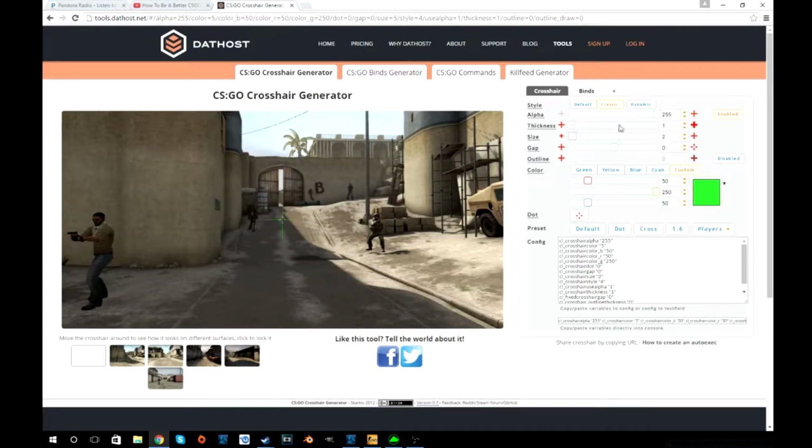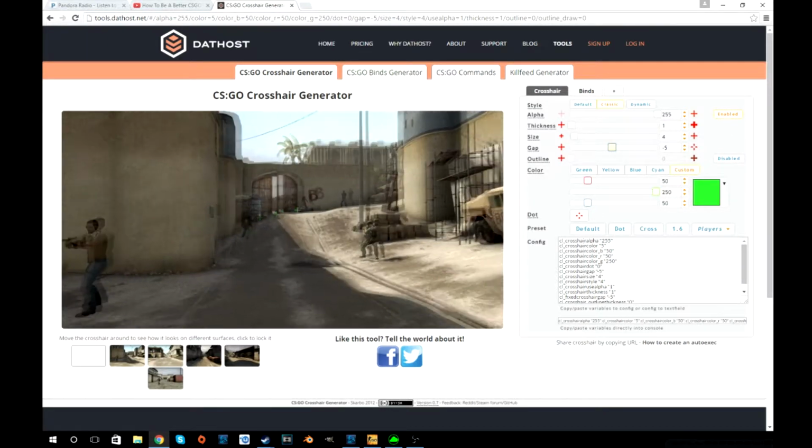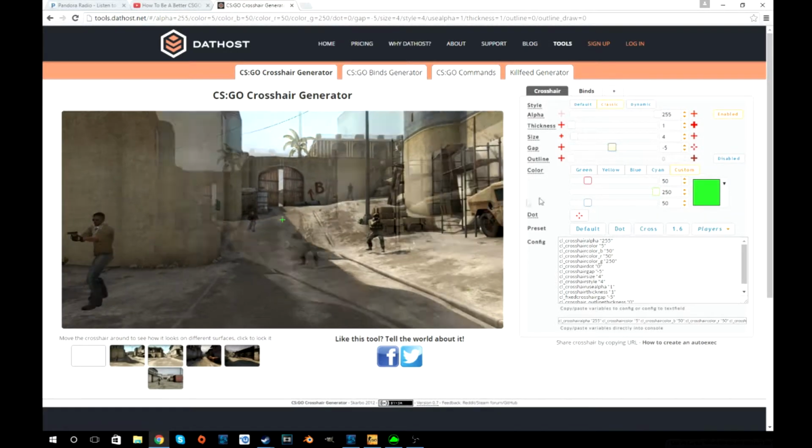So next, size. This is the length of the bars, and if you actually, oh, I thought you could give it a negative value. Gap, this is where you can give it a negative value. This is where you can make the crosshair, so it's kind of like this. I find this really helpful for doing 1Ds and all that. You definitely want it small.